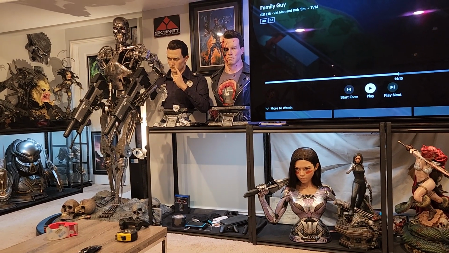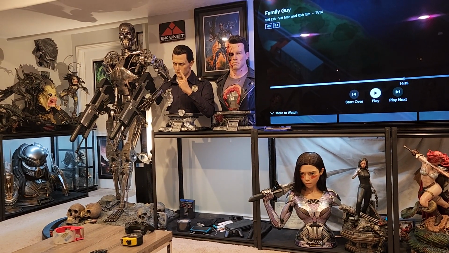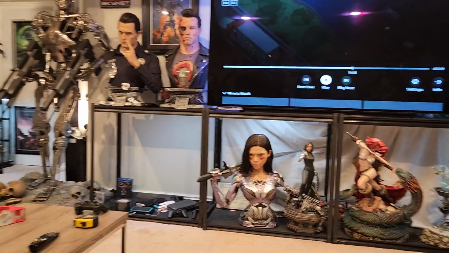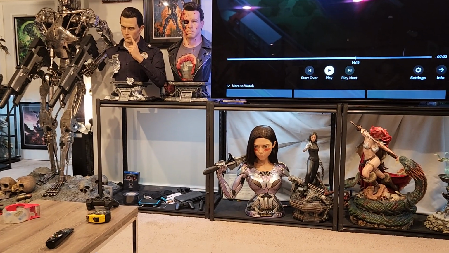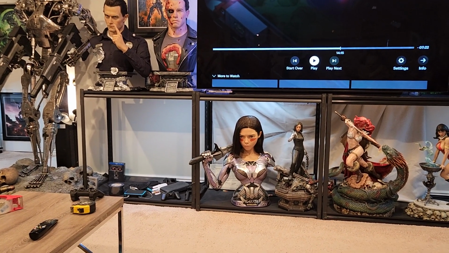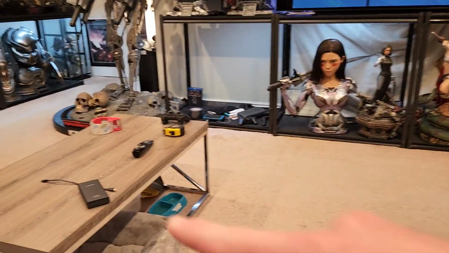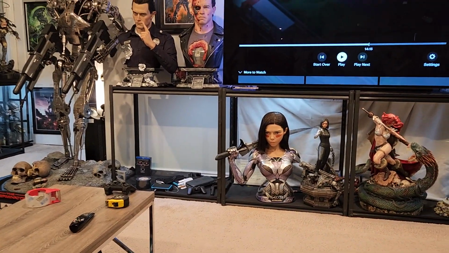But let me know what you guys think. Which setup do you like the best? Do you think keeping sort of how we have it? I mean, the thing is, as well, in any of these setups, what are we going to do about Alita? Is she going to have to go to the anime room? Does she have to go on a mid-room shelf, which we're trying to avoid? Or does she get sold?